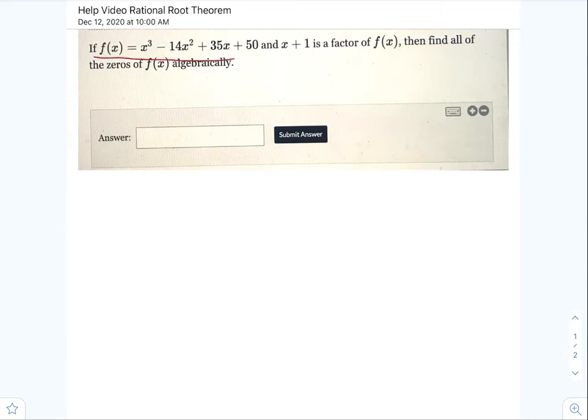So you guys are going to receive a polynomial, okay? On the exam, it's just going to tell you to find all your zeros. Remember, this is your p-value and this is your q. There's a coefficient of 1 right there, right? So you have to find all your factors of q and all your factors of p. For q, it's just 1 and 1. Now you have to find all the factors of 50: 1 and 50, 2 and 25, 5 and 10. I believe that's all the factors of q and p.